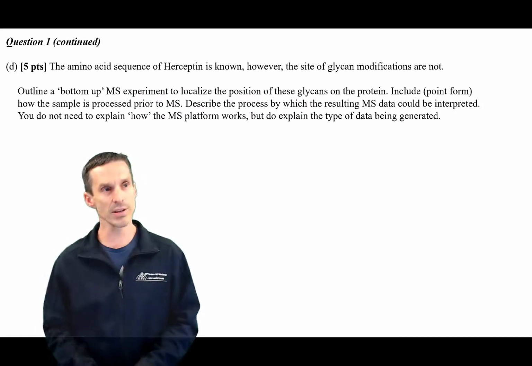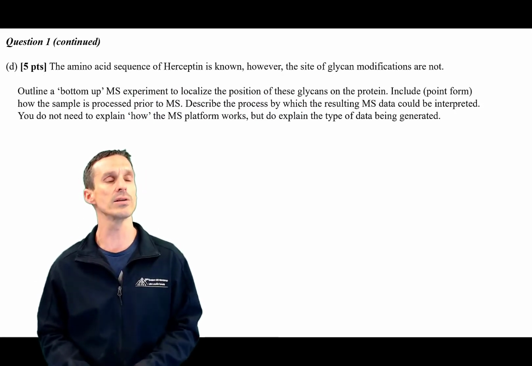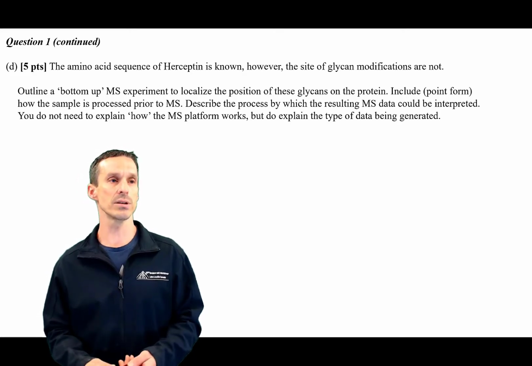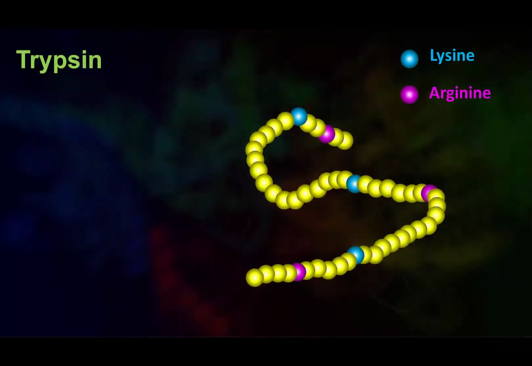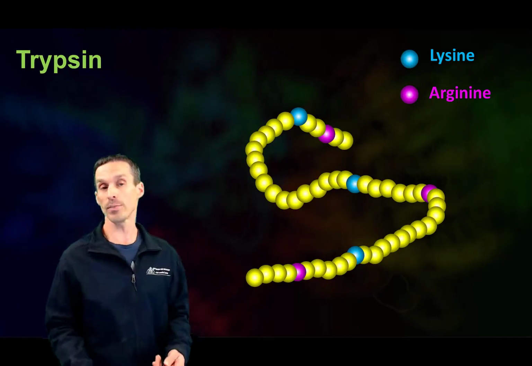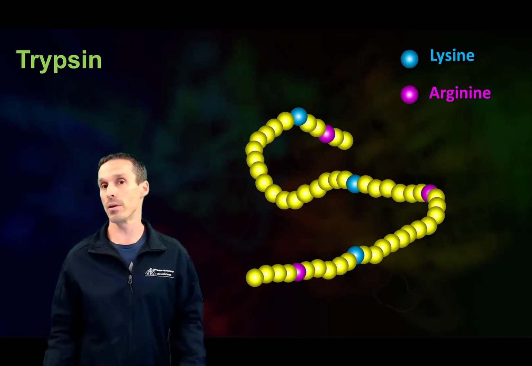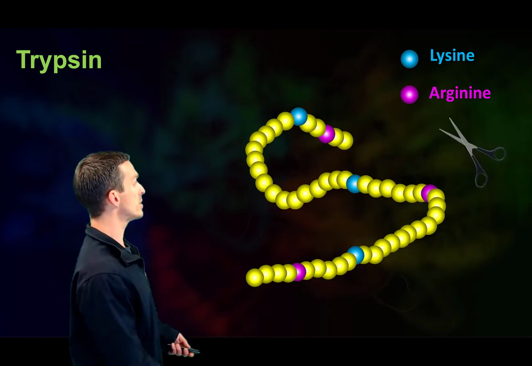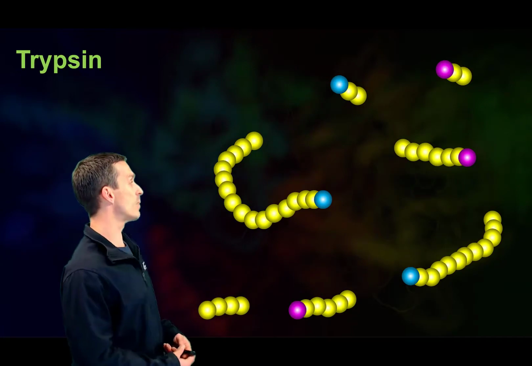Now, part D of this is kind of a different question altogether. So no longer dealing with calculation, but we're going to probe this glycosylation site. Specifically, the question is, where is it? So we're asked to describe a bottom-up experiment, and we've talked about this before as well. A bottom-up experiment is one that first takes a big protein and digests it with an enzyme like trypsin. Almost always it's trypsin, and it breaks it down into smaller pieces.